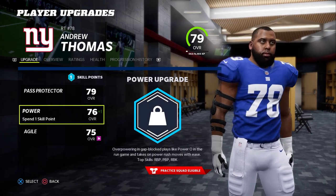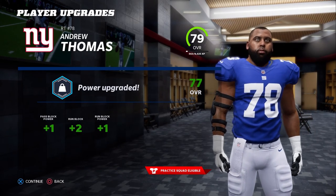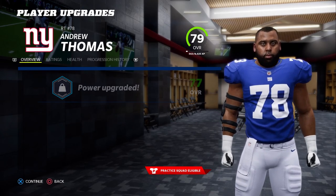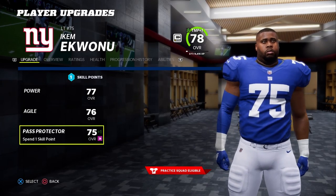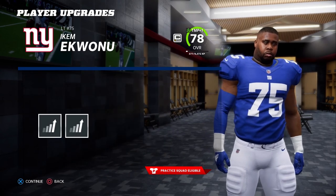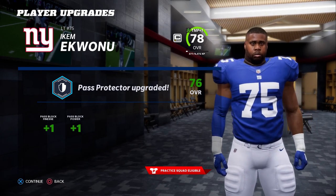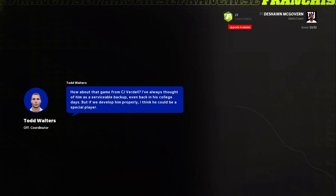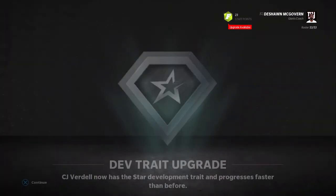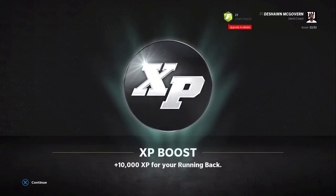Got upgrades here for Andrew Thomas — going to go power again. My goal is to get that offensive line to run block better, that's really what we want to do. But I still want to get him better at pass protection before focusing purely on run stuff. Nice upgrade for him — he's had a hell of a rookie season. CJ Verdell's breakout looks like it's going to be successful. He is now star development and will progress a little bit faster, which is pretty nice to see out of a UDFA guy we picked up mid-season — and 10,000 XP.